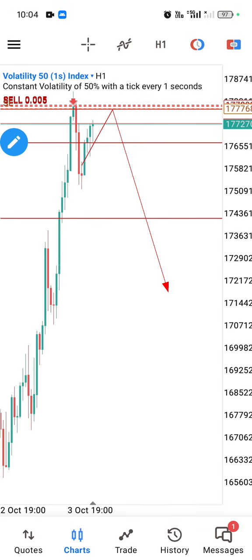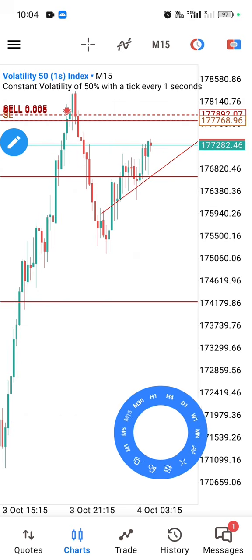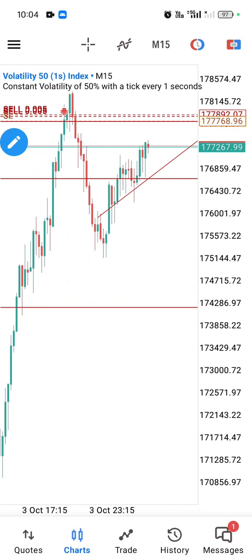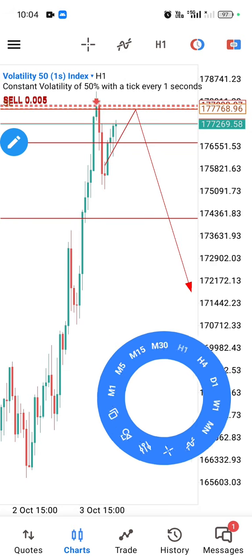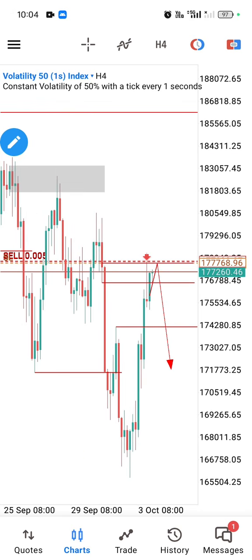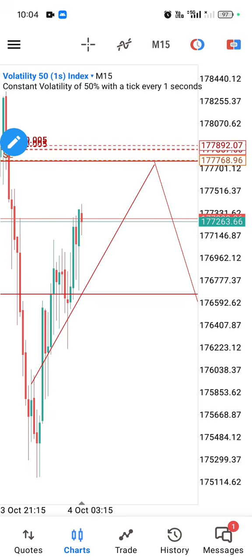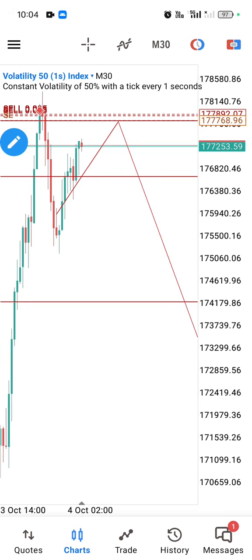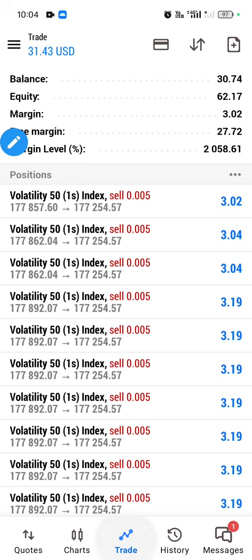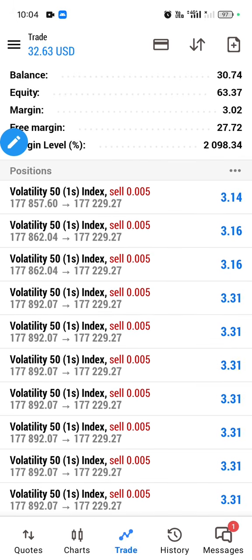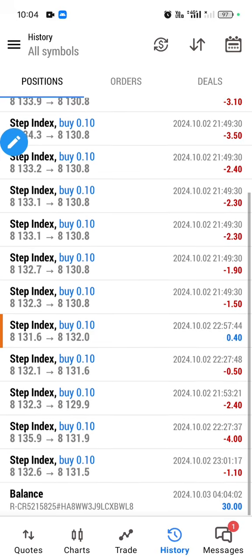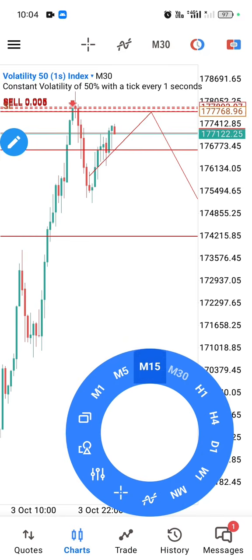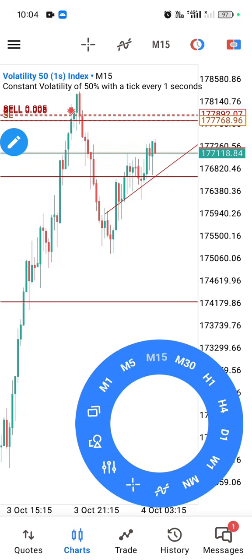So this is after some time. I think it was after a few hours, quite some time, and I had gone off grid. Basically this is a bad execution, but it was a sweet trade. I did not execute this trade properly because it went into profits. I could see we were in about 100 plus profit margin, and then when I came back and started recording, it was returning back to our sell level.